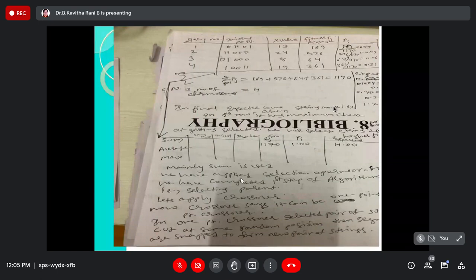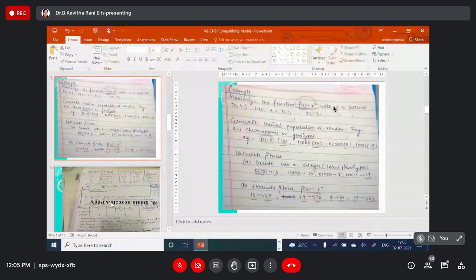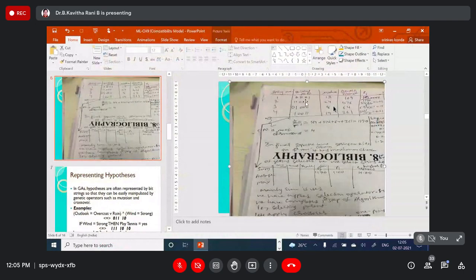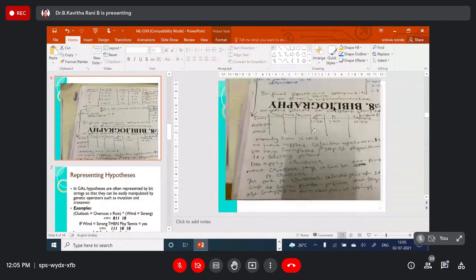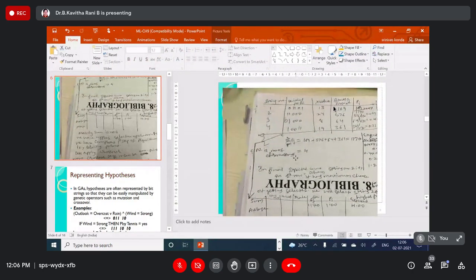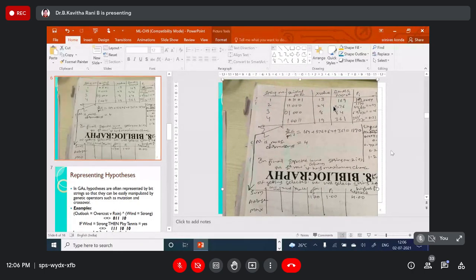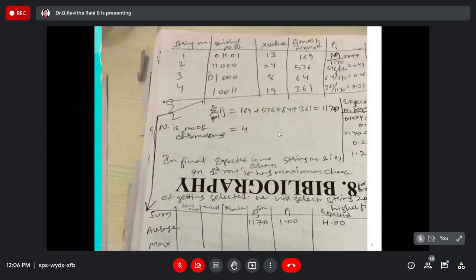Okay. So here you can see now we are applying select operator.